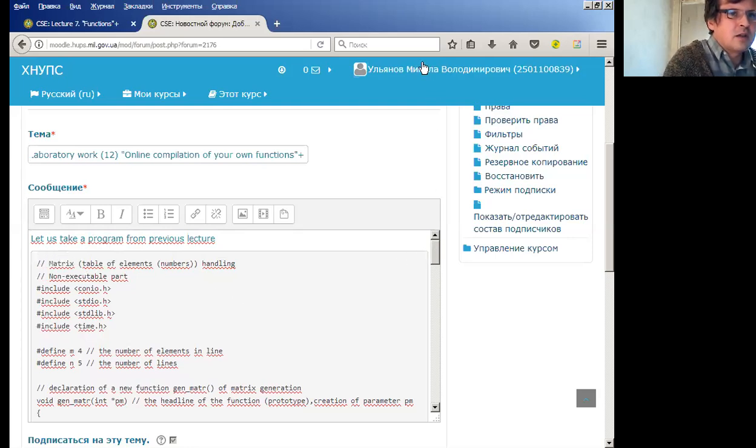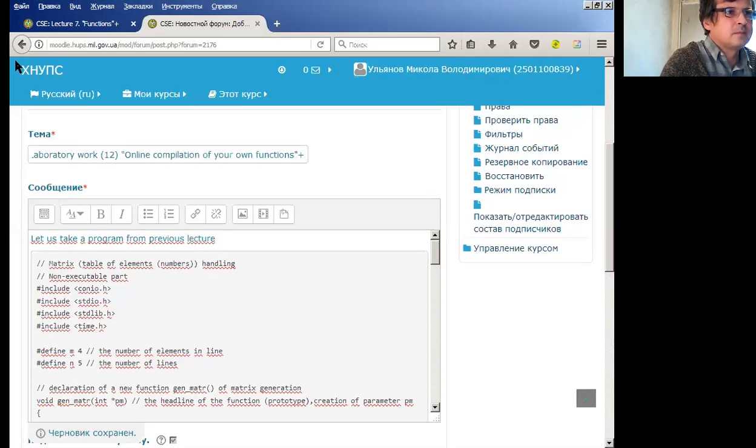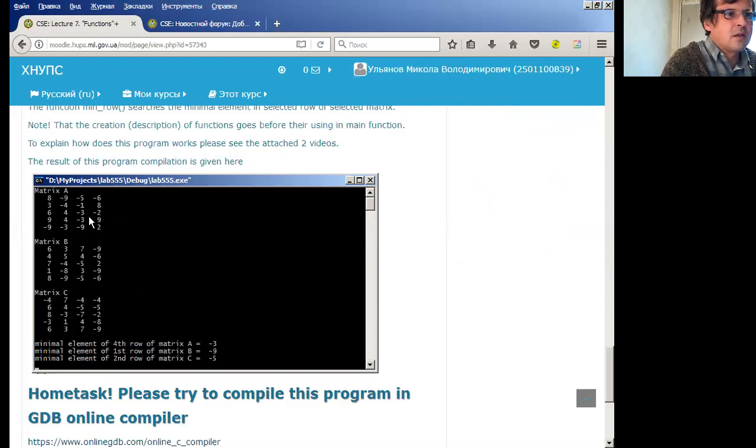But we can consider, so let us see again the result of compilation. Yes, this is a table, the matrix, a two-dimensional array. But it is possible to consider not a two-dimensional, but a three-dimensional array, the cube.